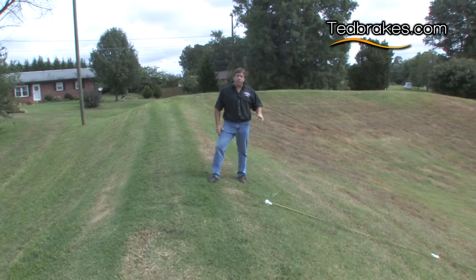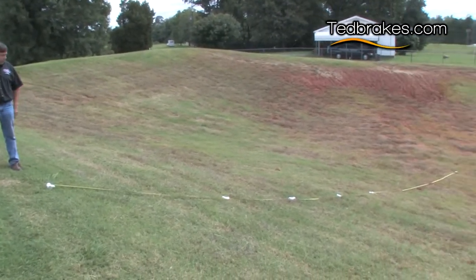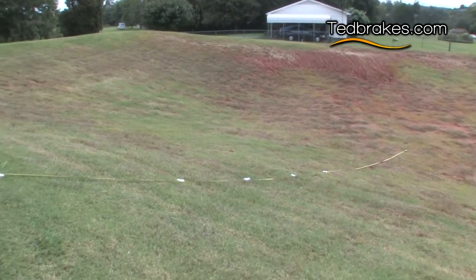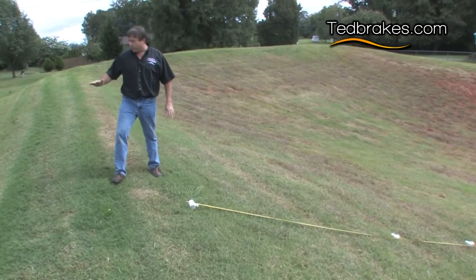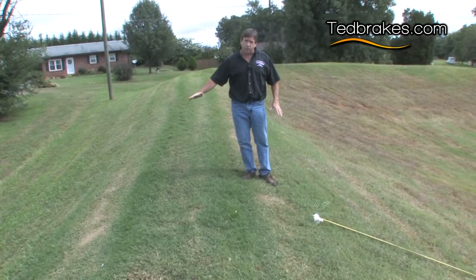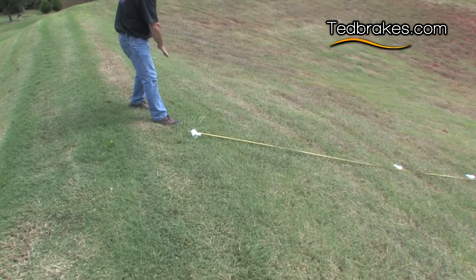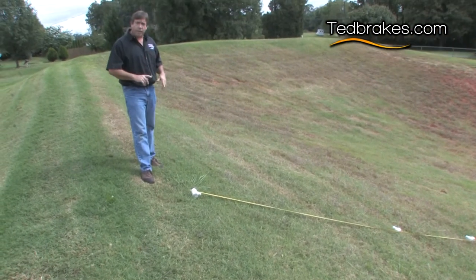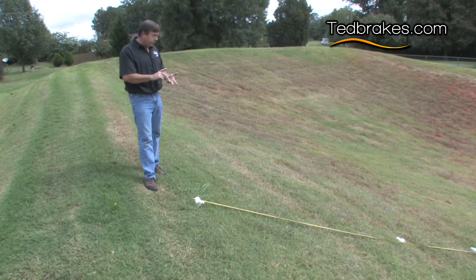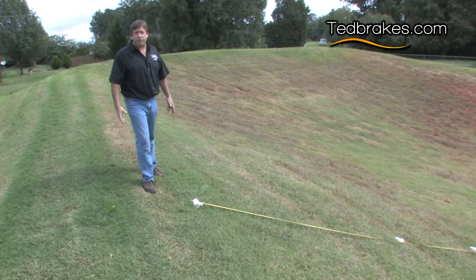Okay, we've taken 2 25-foot tape measures. We're going down this hill here, approximately a 22-degree grade. We're gonna take each mower and make 2 passes at it. We're gonna come over the top of this hill at approximately 5 miles per hour, and we're gonna start using the brakes about right here at the edge of the tape measure, and we'll do 1 pass. We'll do the first pass without the brakes, and then we'll do the second pass with the brakes and just get a good measurement and how much difference it makes.